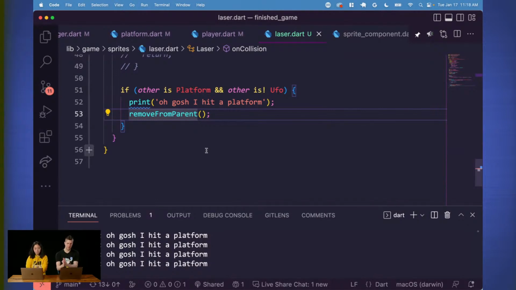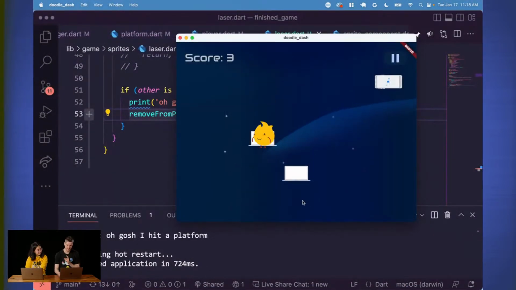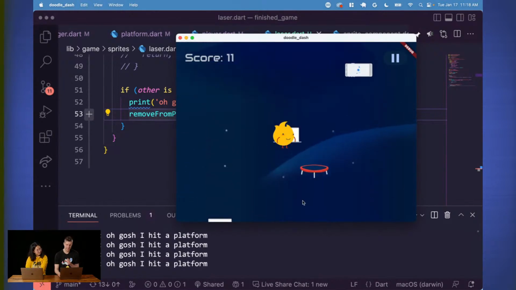The UFO is a platform. There it is. Okay. Refresh. Let's go. Fly up. Lasers. There we go. Hey! And the hitbox was decently sized.